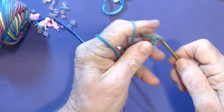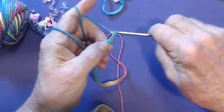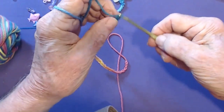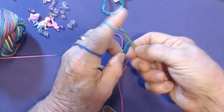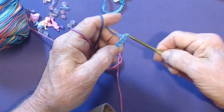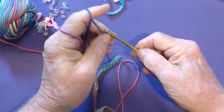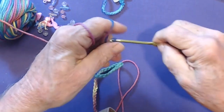We're going to make some flowers that will distinguish them from other flowers because they're simply made of chains. Now, see, you can move really fast. The more comfortable you are with it, the faster you'll go. The foundation chains can be 100, 150, 200 — some instructions will say chain 478 chains, in the third chain from the hook. Look at this amount — I think for what I'm doing, this is probably enough.